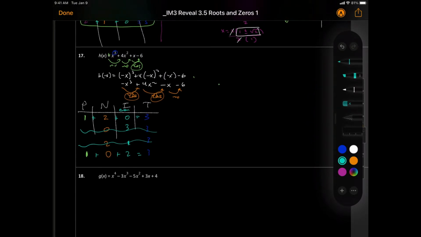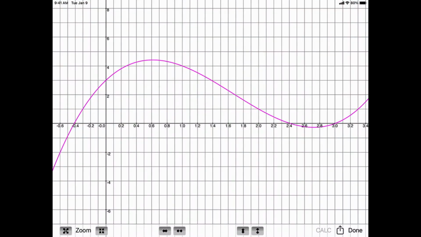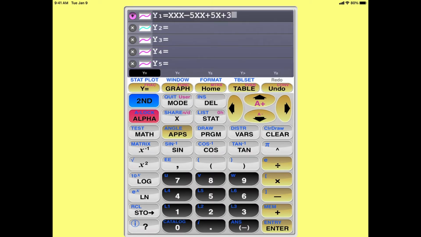Let's go ahead and put this into the calculator. Y equals, clear. Got a cubic function, x to the power of 3 plus 4x squared plus x minus 6. Now, a common mistake for this one is the minus sign. If you look on the graphing calculator, there are two different ones. There's a minus sign on the yellow on the far right, and then to the left of the enter is a negative sign. I'll try using Desmos on the next example to show you guys. Table set's already done.